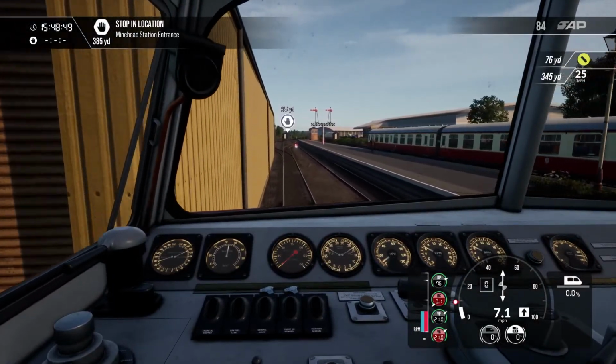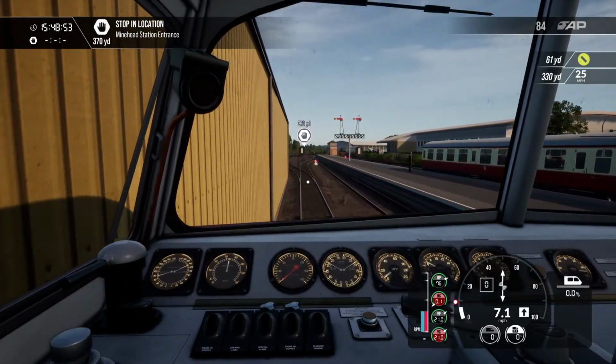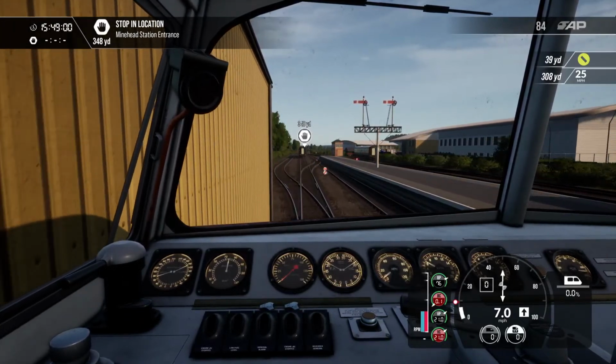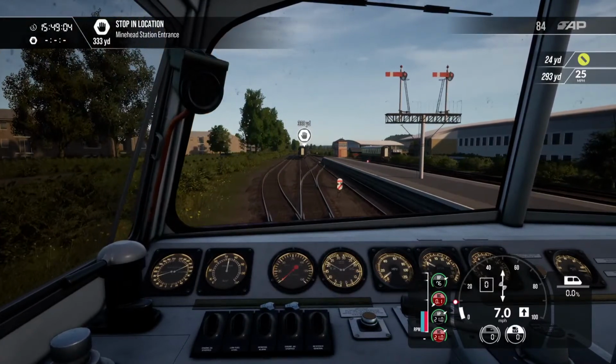Yeah, the horn's weird, Train Spotter. I don't know if that's true to life. Do you know? I don't even think I've seen a 52 in real life, so I'm not even sure what the horn is like. It seems a bit weak to me, that.